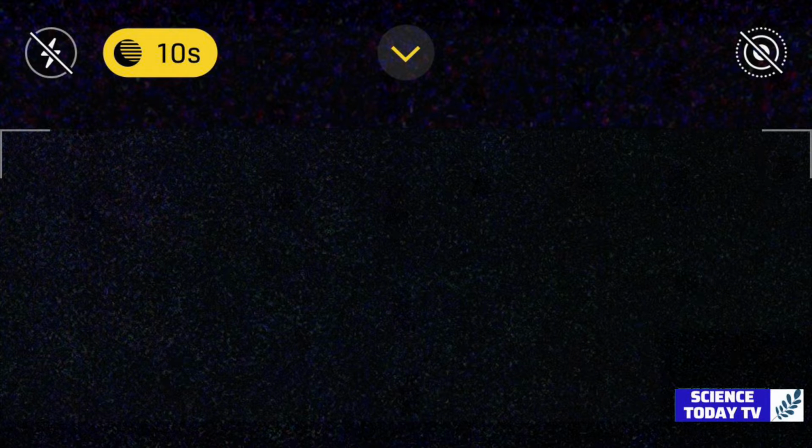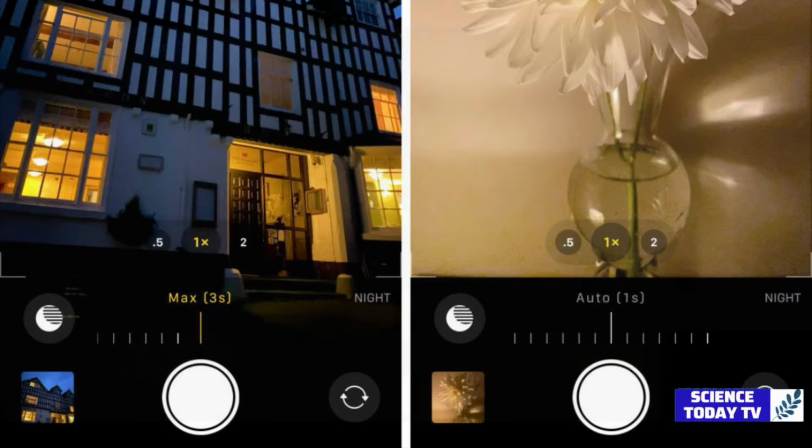The number on the night mode icon indicates the exposure time. This is the number of seconds it will take to capture the photo, for example, 3 seconds, 5 seconds or more. Tap the yellow night mode icon to bring up the exposure time slider to adjust it. The maximum exposure time will vary depending on the amount of light and how still you're holding your phone. To switch off night mode, drag the slider all the way to the left to the off position.